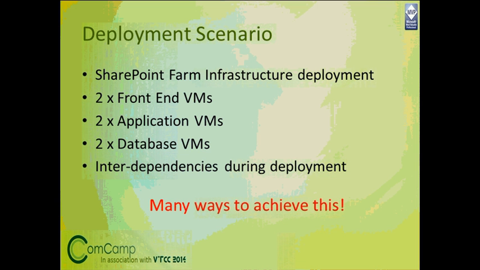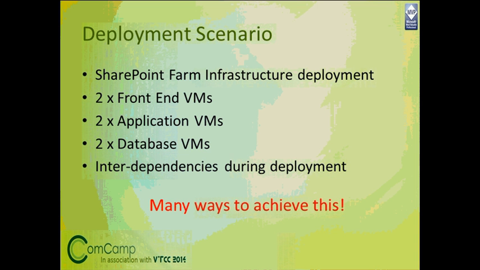Like I said, the last point here says there are interdependencies during deployment. It's not just about the SharePoint configuration wizard depending on the database installation. It could be much higher level also. For example, I don't want to start my database installation or try to join these virtual machines to the domain unless I have a proper network configuration completed on all of these virtual machines. So that is a prerequisite step. That's a dependency for starting either the database installation or the SharePoint installation. So all these dependencies have to be tracked properly and monitored properly during the process of automation, right?